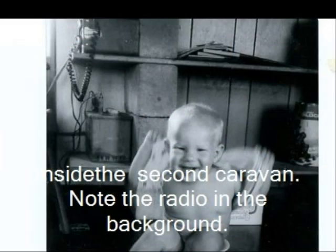Just look at the radio in the background with the battery. That was the only communication we had in Peppy and at the school. It was radio. We used to have a session every day. I can't remember our call number, but it was just radio. So if anything went wrong, you had to call on the radio and get the flying doctor to come out.